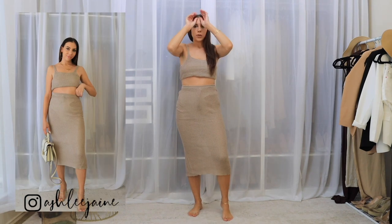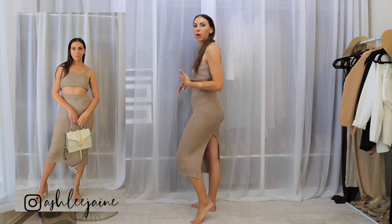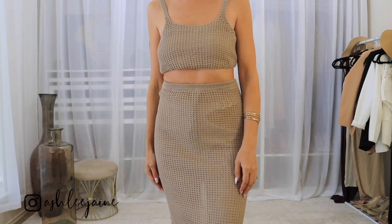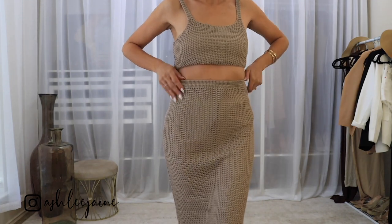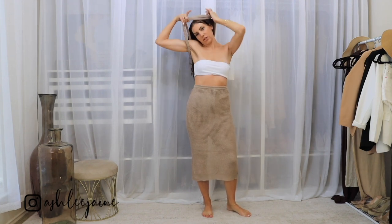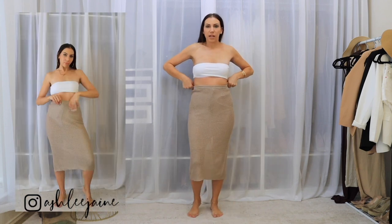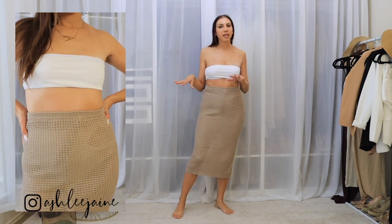And this is just something that you can easily throw on over your swimsuit if you are just wanting to cover up a little bit, wanting to break from the sun a little bit, or maybe you have somewhere to go or something to do afterwards. This is just a really pretty neutral color. And I almost like it with just the skirt by itself, especially with this bandeau top. You could wear this with maybe some heels or some wedges to elevate the look a little bit, or some casual sandals, flip-flops — but definitely something a little bit more chic and classy than just your basic foam flip-flop.